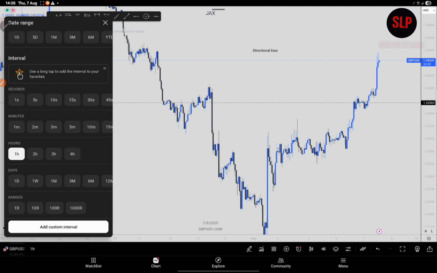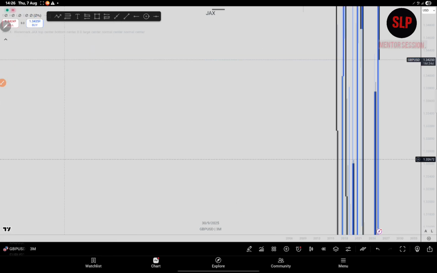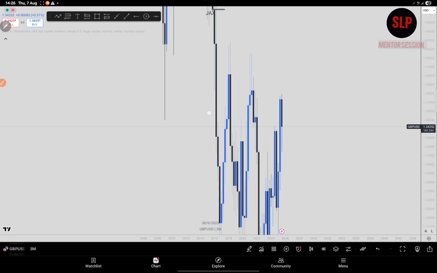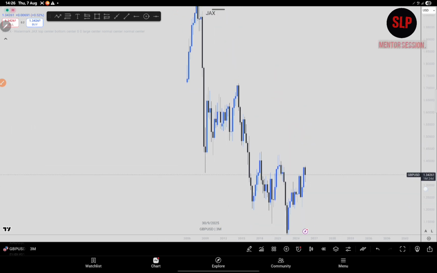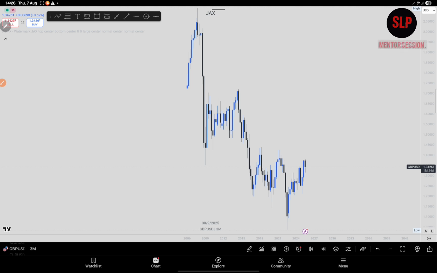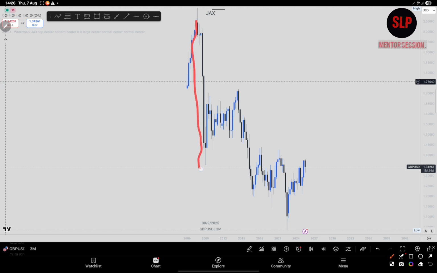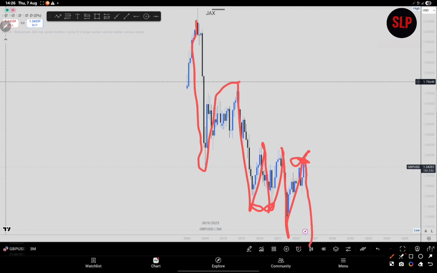For GBPUSD, we know that GBPUSD is reacting from another block in the 3 months time frame. GBPUSD is bearish, and now it has met that same high again. Okay, this is higher highs and higher lows. We're expecting another push to the downside if possible, because of historical data.